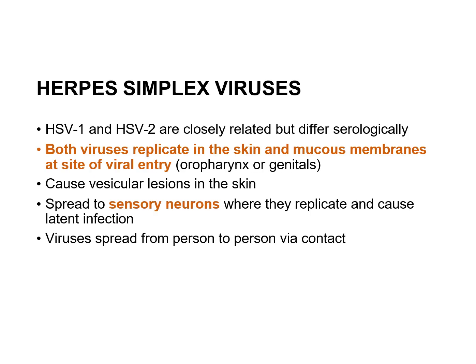Poster children for viral latency are the herpes simplex viruses, so HSV1 and HSV2. These two viruses are closely related genetically, but they differ serologically, meaning the immune system can tell them apart, which becomes important for diagnostics and epidemiology. Both viruses begin their infection the same way. They replicate in the skin or mucous membranes at the site of entry, typically the oropharynx or the genital region. This local replication causes vesicular lesions, which are essentially tiny fluid-filled blisters packed with virus. If you've ever wondered why herpes lesions look the way they do, that's viral replication plus epithelial cell damage in action.